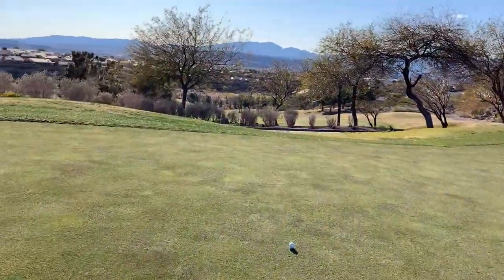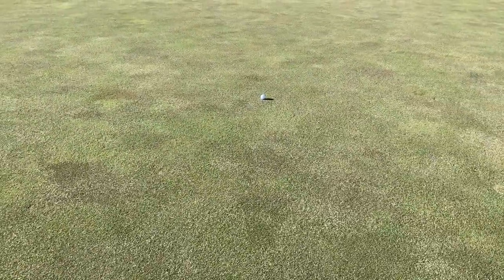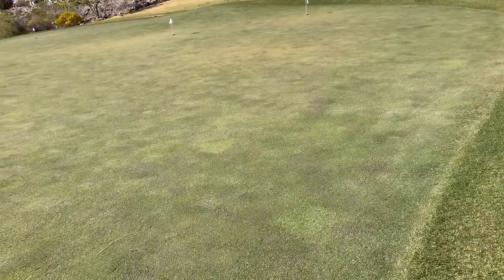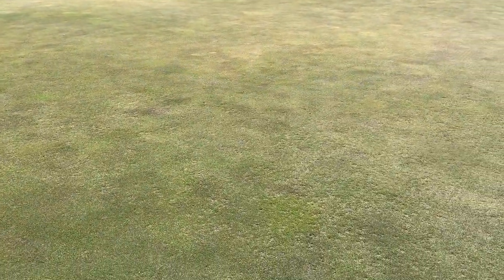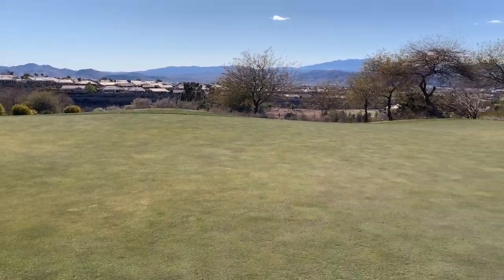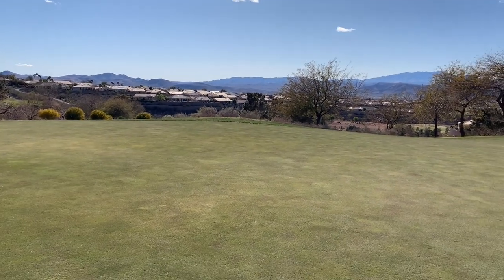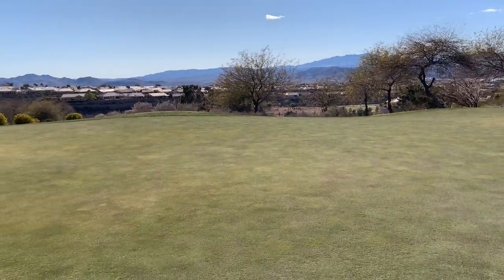Like this one here — straight at the crest of the hill it went straight, but a foot to the right of it rolled down the hill about 10 feet. That means balls are going to go that way on that end of the green, and it's going to influence them that way on this end too. The second highest point is straight across from me over there — you can tell just by looking it's higher. So depending on your target line, it might be slightly uphill or break this way, but everywhere else on this green, that direction is definitely downhill.